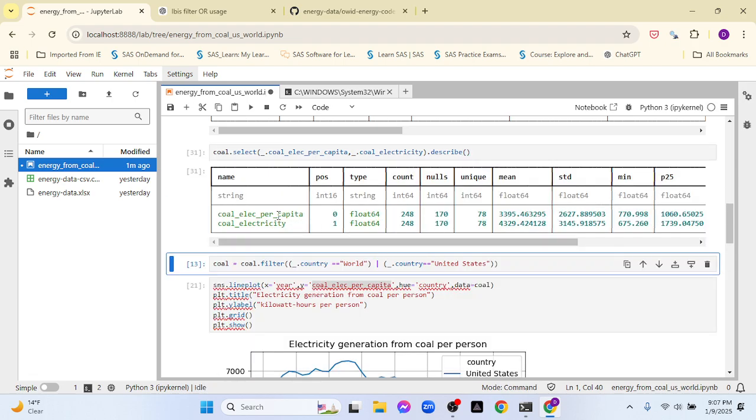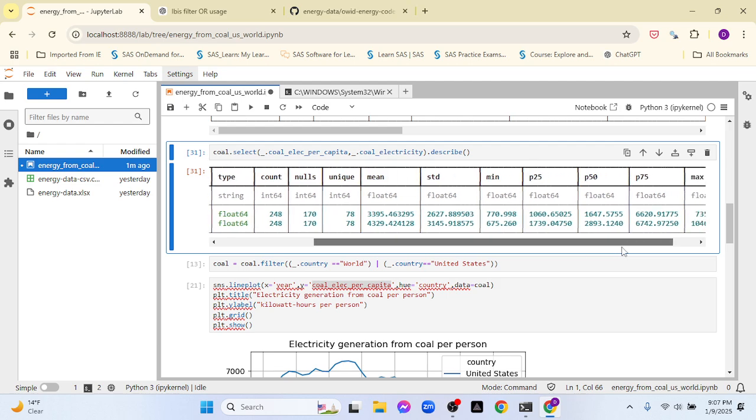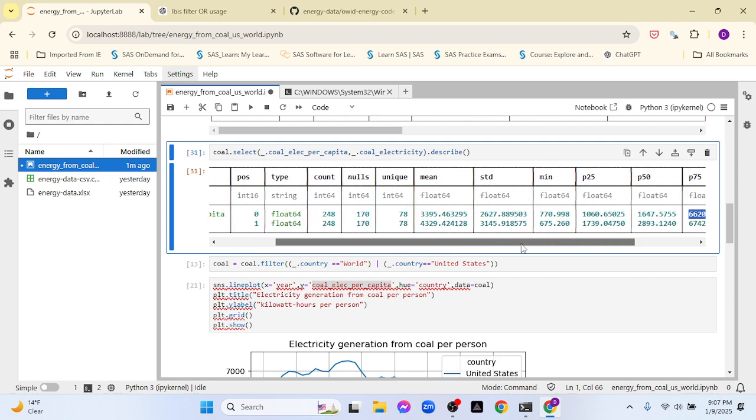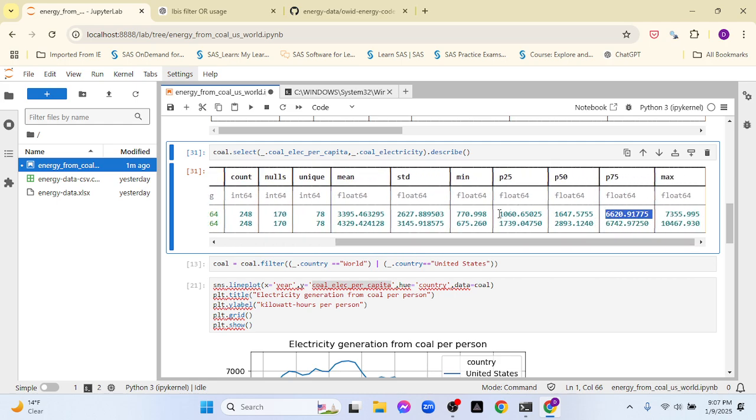For these two values here, coal electricity per capita and coal electricity, we can take a look over here. We can see that for coal per capita, 25 is 1060 and 75 is, so we're talking a difference of about 5,000. Over here, 1739, 6500. So there's really quite a range in there.